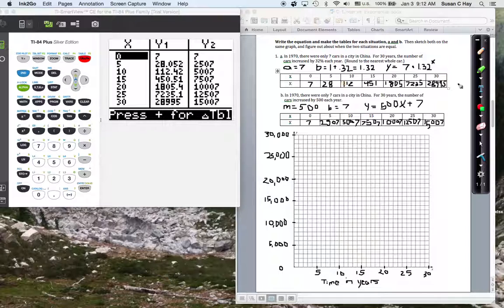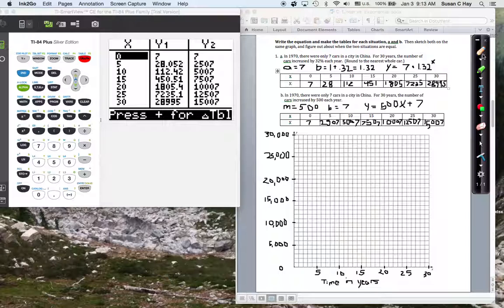So let's do the exponential one first. It starts at 28,995. So if each of these is 1,000, this is going to be 25, 26, 27, 28 is going to be here. 29 is there. This is really close to 29. So that's how high up you're going to end up going. That's why I scaled it that way. Anyways, we're going to start at 7, which is pretty much right down there.